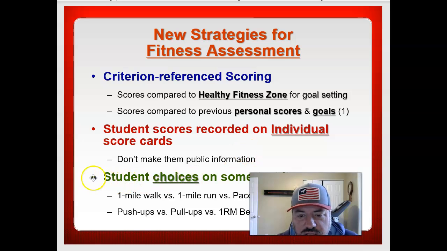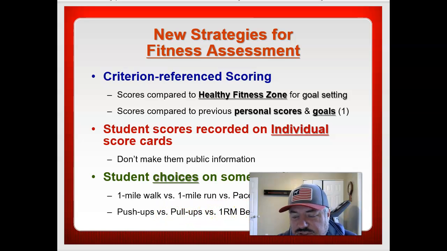All right? Some of these assessments allow student choices, which are great. Do you want to do the 1 mile walk versus the 1 mile run? Or maybe do the PACER test. These are all ideas to test cardiovascular fitness. Do we want to do push-ups or pull-ups or a 1 rep max bench press?